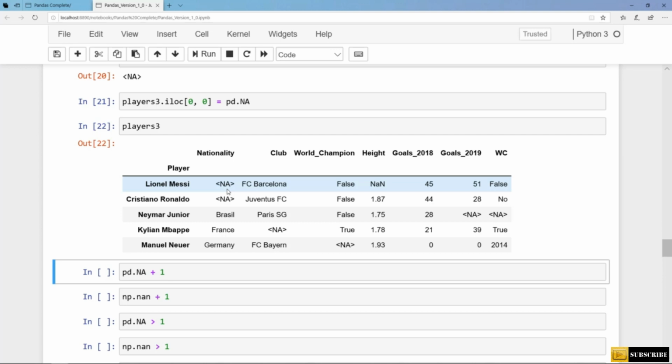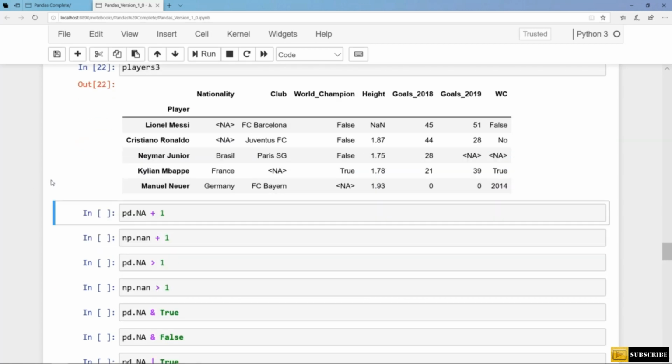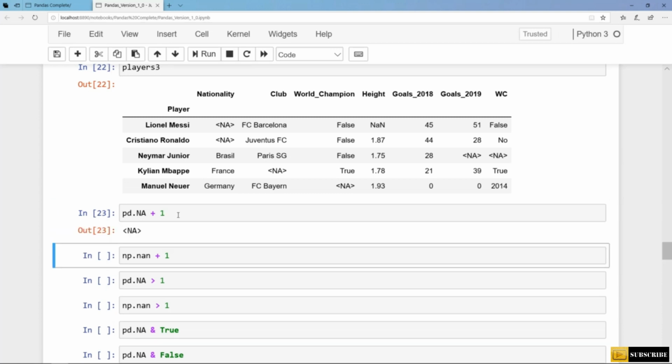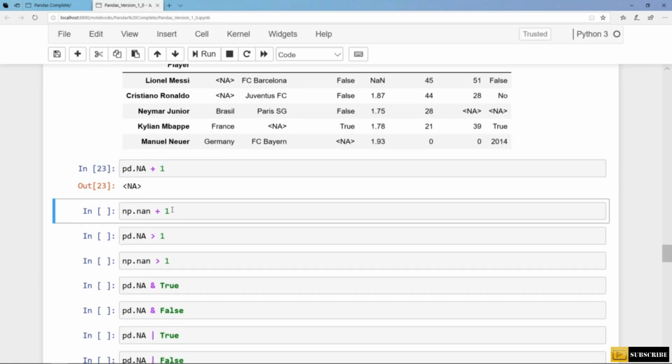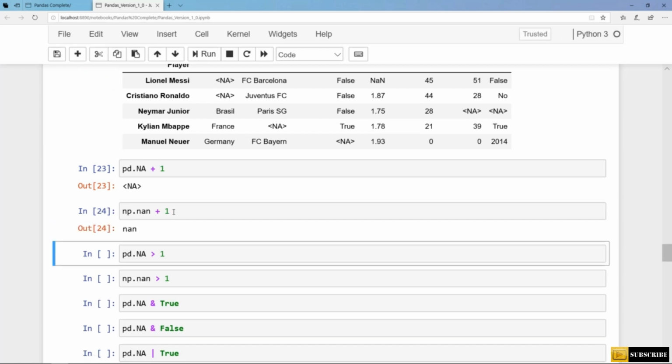And this makes completely sense. And let's have a look here at some examples. So if we add a missing value with 1, then the result is still a missing value. So we simply do not know the result. And the same holds true also for np.nan, so there's no difference here.